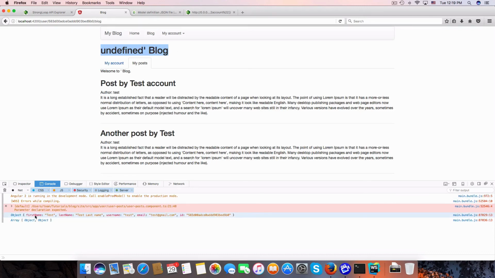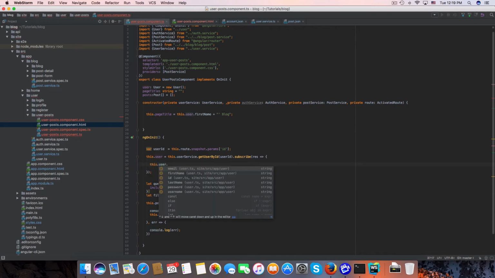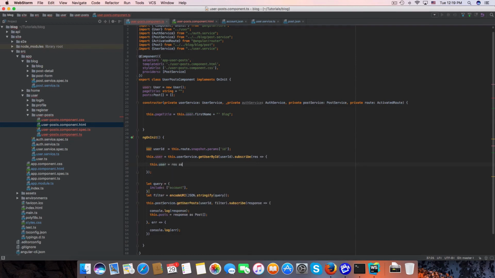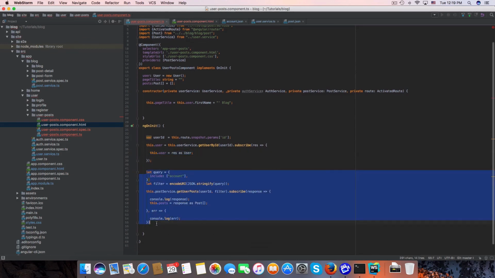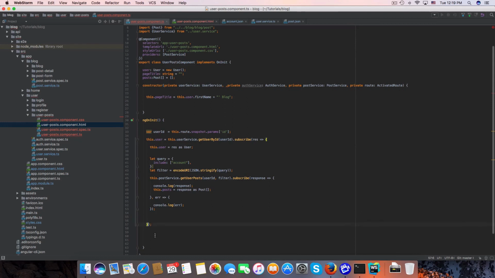Now we have a username and name here. Now I'm going to set this.user equal response as user, and once we have a user object, I think the query to get the user can be inside of this function. And also we can see logs error to console.